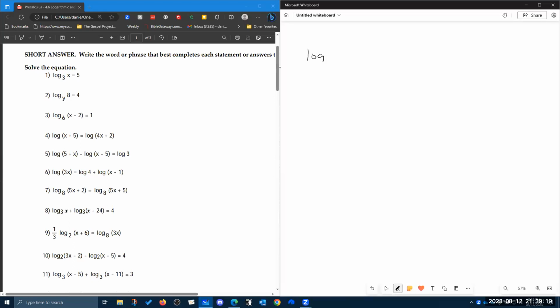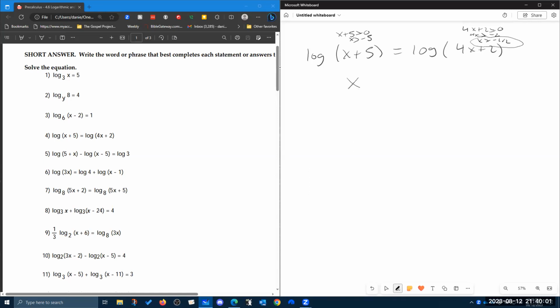Moving on, if log base 10 of x plus 5 equals log base 10 of 4x plus 2. Let me check my domain before I keep going here. This would be that x plus 5 needs to be greater than 0, so x needs to be greater than -5. 4x plus 2 needs to be greater than 0, so 4x needs to be greater than -2, and x needs to be greater than -1/2.